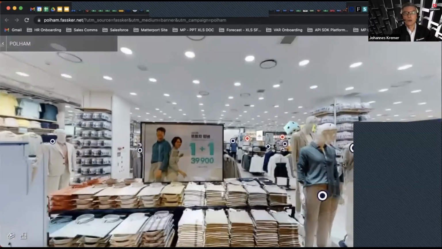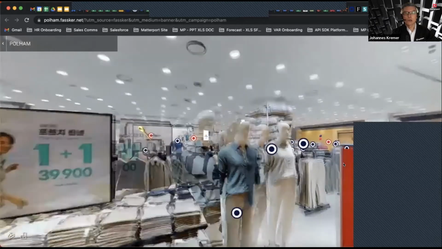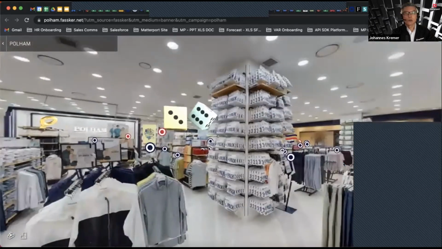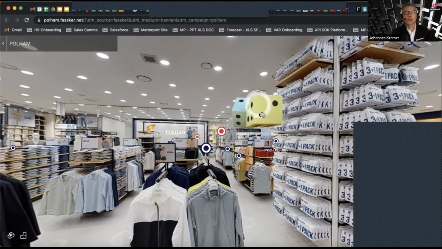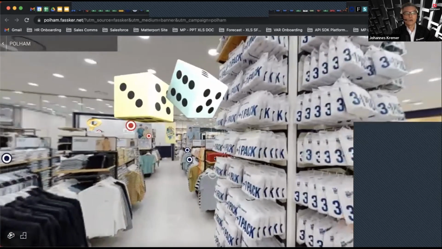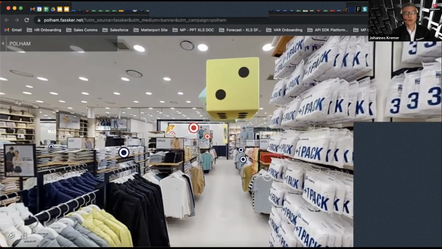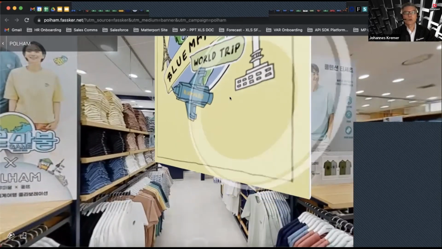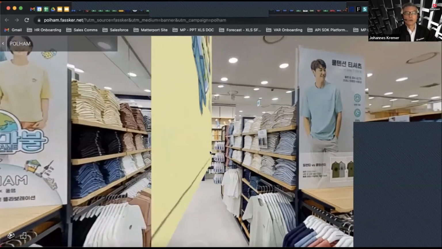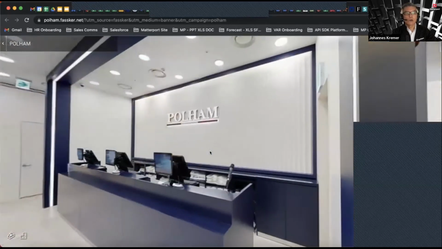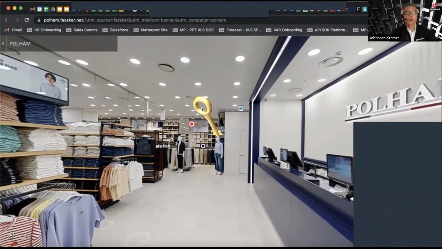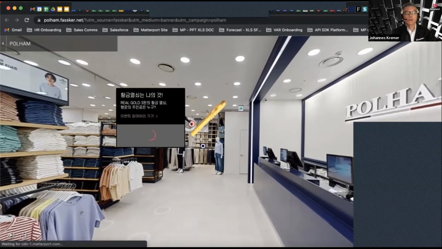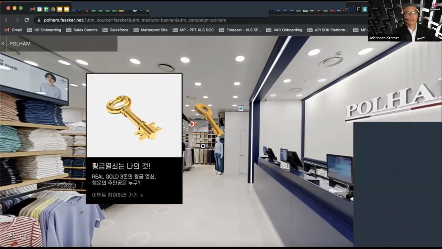What they have done as well, which is quite interesting, is almost like a little treasure hunt, where you can go inside the store, and they use floating items which allow you to participate in a lucky draw. You could use it as a treasure hunt as well, where every time you go into the store, you need to click through those items in order to participate in a particular lucky draw setup. So it's quite an interesting setup to make a bit more animation around this particular activity.